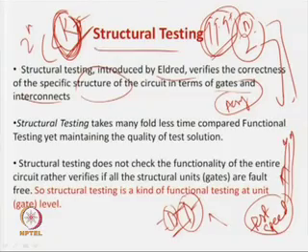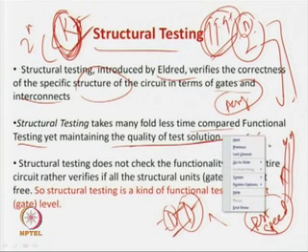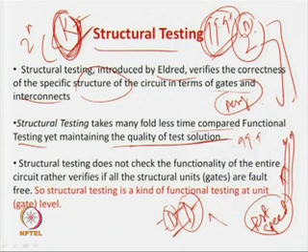So, the main area in structural testing, or the testing area, the research mainly started moving to developing good strategies for structural testing. In structural testing, it takes many fold less time compared to functional testing, yet maintains the quality of the test solution, that is around 99.9% plus quality it is maintaining.